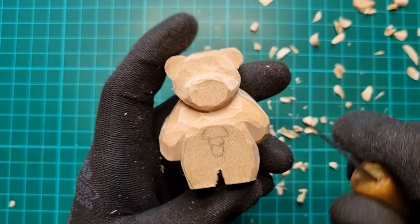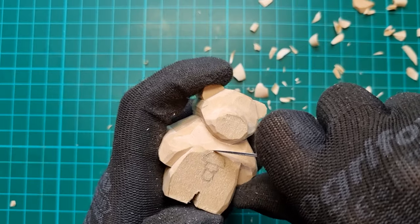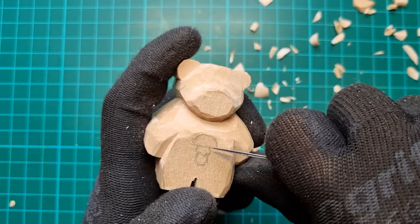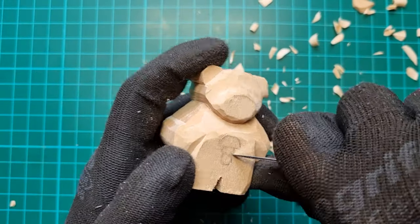Okay, we're coming close to the mushroom, so it makes sense to define it right there. Go around the drawing with the tip of the knife, positioning your thumb firmly so that it doesn't slip. This cut will help us to preserve the mushroom, so when I start carving around it, it will stay.